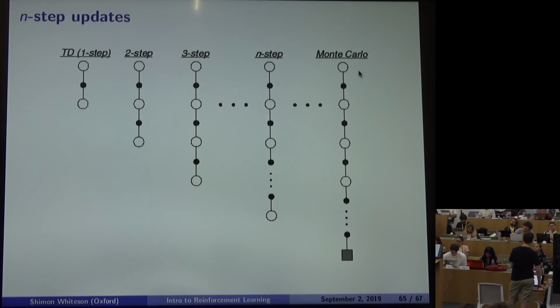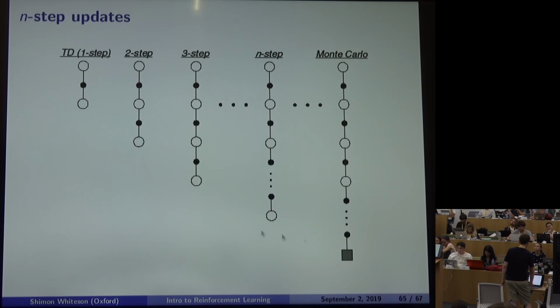At the other extreme, we have Monte-Carlo methods. We have high variance, but no bias. So everything we're learning is completely data-driven. It's unbiased samples drawn from the actual world. So we have an unbiased estimator, but the variance is huge because we have so many sample returns, and each sample return involves so many stochastic steps.